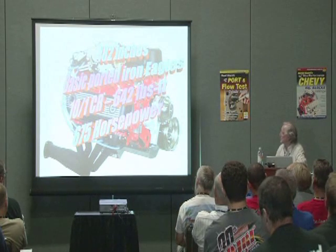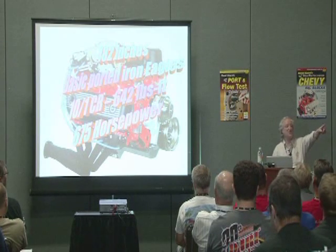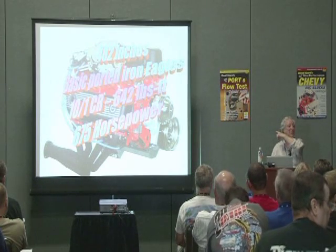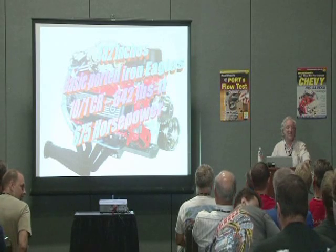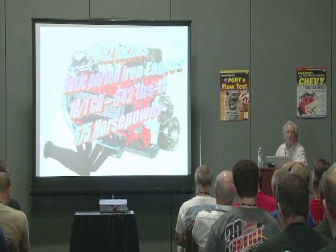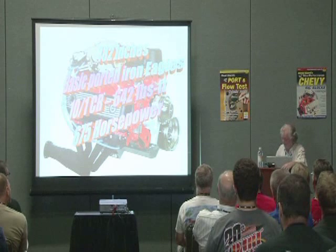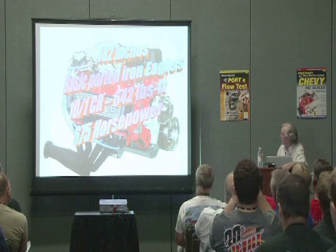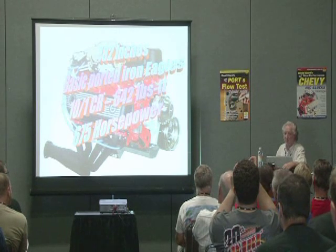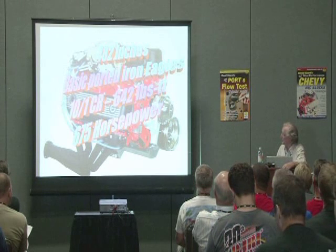Here's an engine I did when I was teaching at UNCC. Dusty over there — I think this was your first work on a big block. You did all the rod lightening on it. The guy that ported the cylinder heads had never picked up a die grinder and ported heads before. That engine was a 280 solid roller Comp Extremes cam — not a big cam — at 10 to 1 compression, producing 642 foot-pounds and 675 horsepower. That was a really low-buck motor; I think you could rebuild one of those for somewhere around five grand.